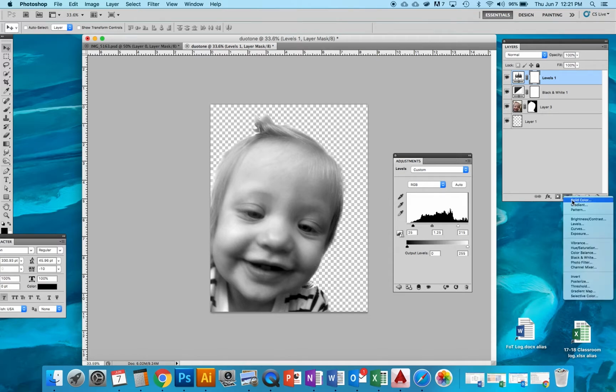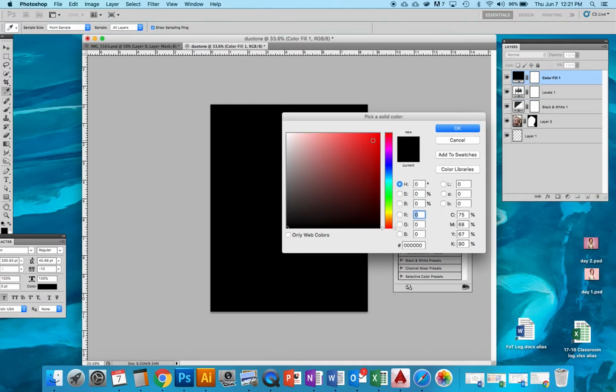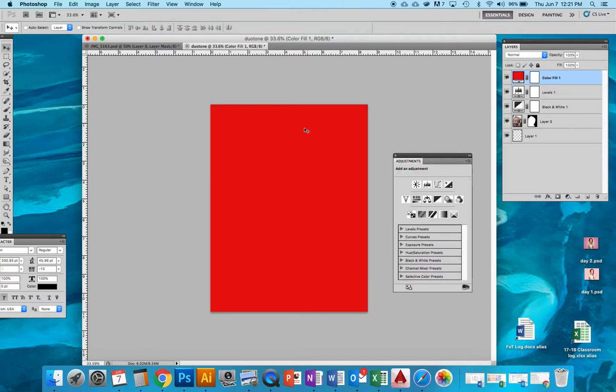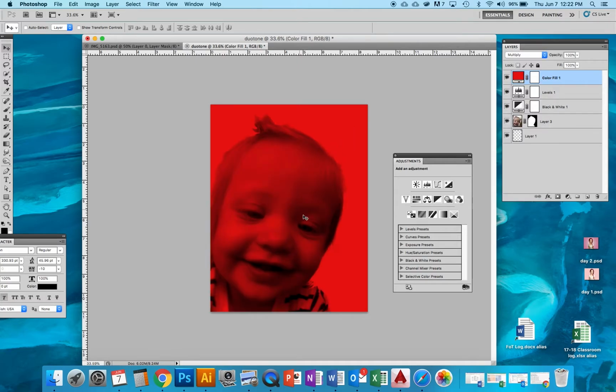So I'm going to click solid color. First one I'm going to pick, let's go just red. Again, you're going to change these, so don't be too picky with the color that you pick. What I want to do is make it so that the red shows up everywhere that the picture is light. The light portions of the picture, the red's going to show up. So if I change the blending mode from normal to multiply, what this does, the original image shows up in all the dark areas. In the lighter areas, red shows up. So the lighter an area is, the more red shows up. The darker it is, the less red shows up.